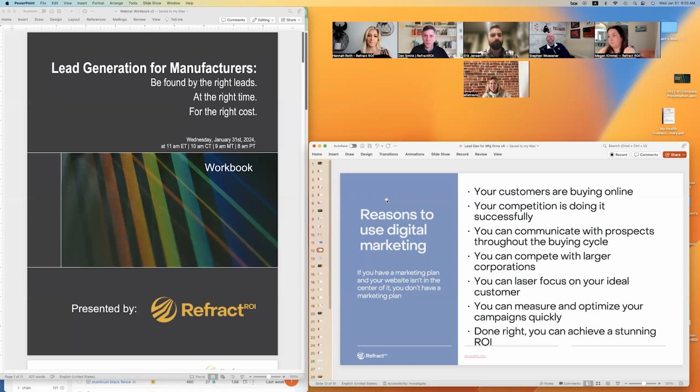We have had clients, small companies, like $5 million revenue companies, who have outranked Lowe's, Amazon, and Home Depot for the search terms that mattered to them. And the reason was, just like the Monopoly example, they invested heavily from a digital marketing perspective in the terms that drove conversions for them, and won, and were able to outrank these much larger organizations. So, the disadvantage for those larger organizations is they have to spread their money all over God's creation. Whereas in our case, our clients just have to focus on specific terms that they want to win. But by doing that, you now can compete with the largest companies in the world.